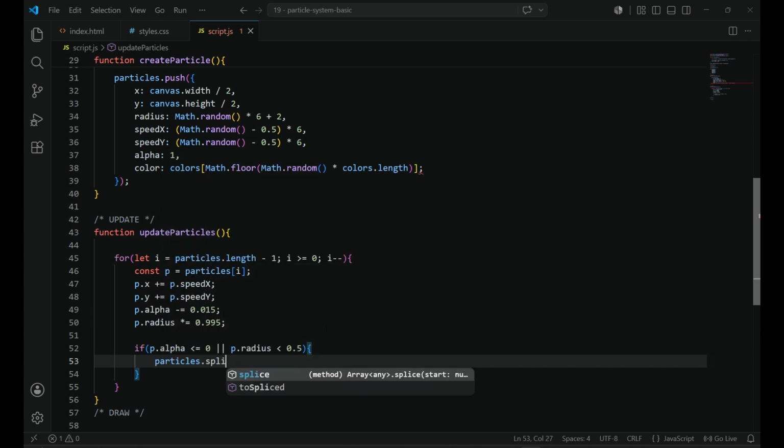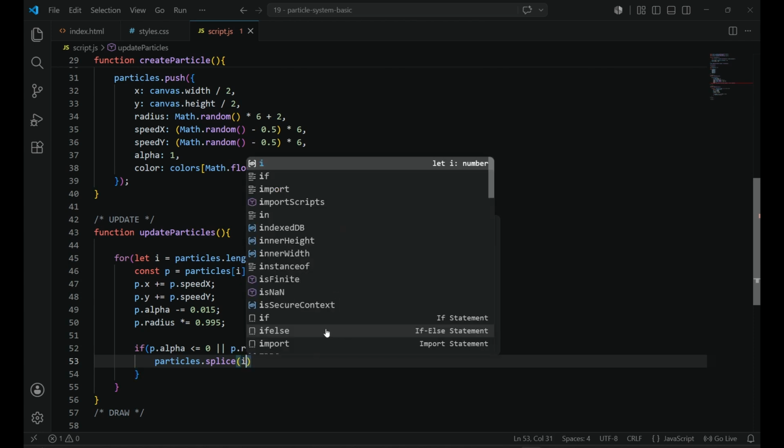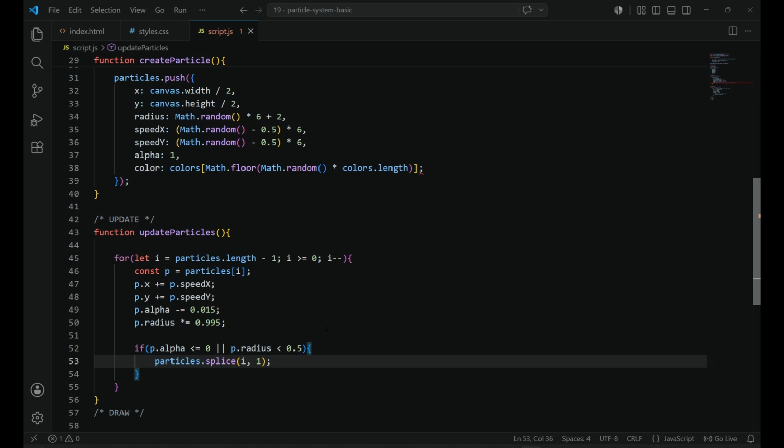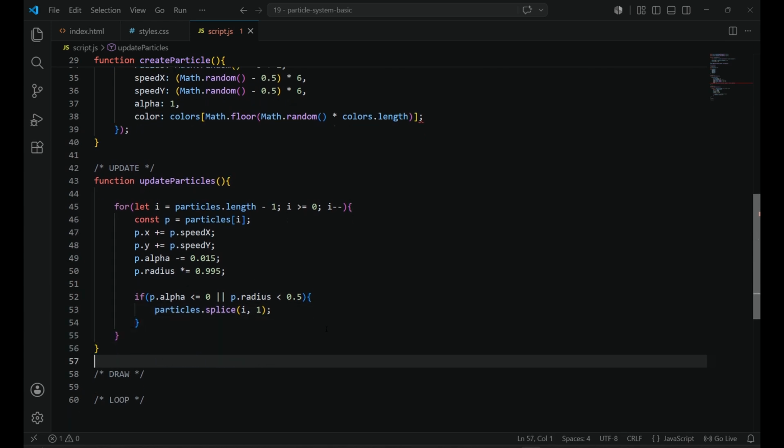Particle dot splice from the index number, one item, so the first number. So that's all. Now updating the particle is done.